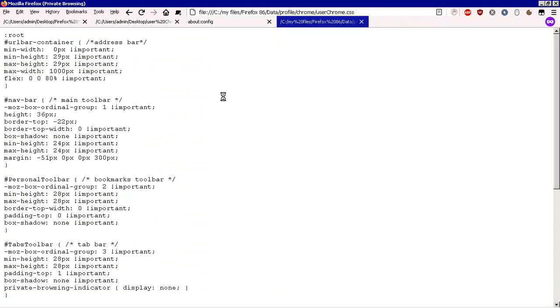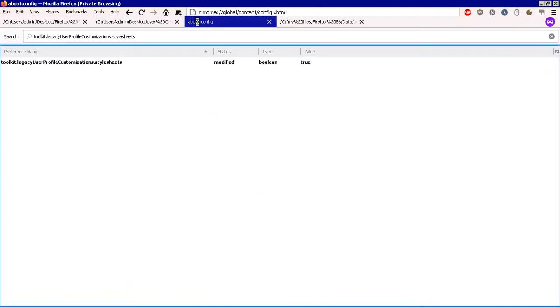I don't know why. I don't know what I'm doing because there's no clear-cut guide on how Mozilla Firefox does the styling anymore that I can find that works properly. I'll have links below in the description for them. Then we get the tabs toolbar, which is what I'm trying to mess with here. Now, I can't fix it any better than this, but again, I set it to 28 pixels so it'd match the bookmarks bar, so it'd fit, and it still kind of doesn't really fit. I mean, it really doesn't. If you hover over these things, most of it lines up, but it's still kind of broken.